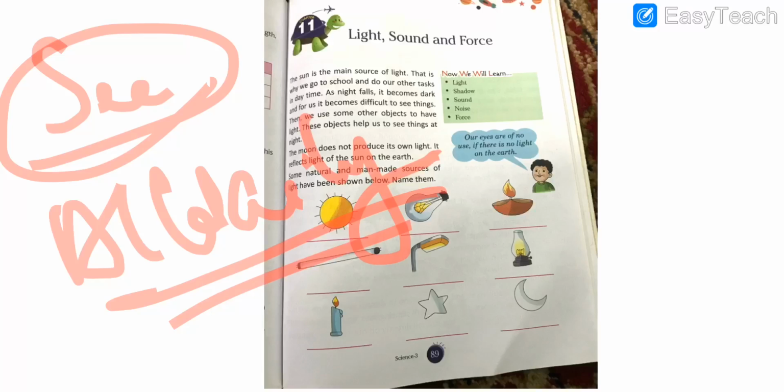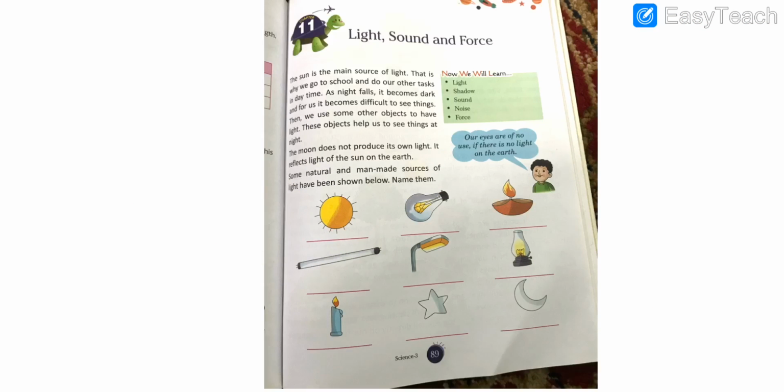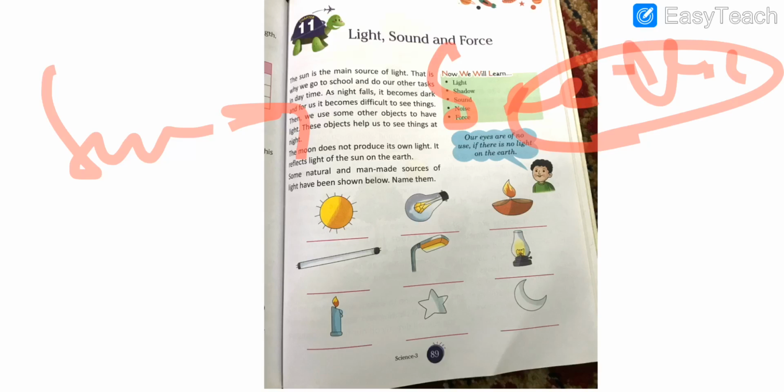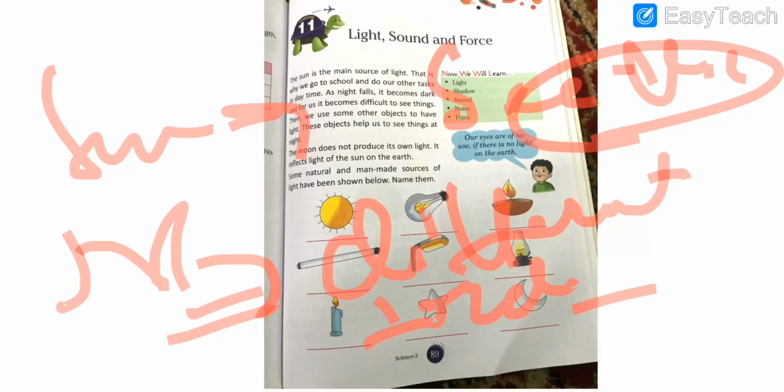For example, students, when the night falls, it all becomes dark and it becomes difficult for us to see. So light is a form of energy that is very important for us to see, and if light is not there, we cannot see the different objects around us. In the daytime, the sun is the main source of energy and it helps us to see the different objects around us. But when the night falls, how do we see? We know that we use different kinds of objects at night, like a torch, to help ourselves see our surroundings.